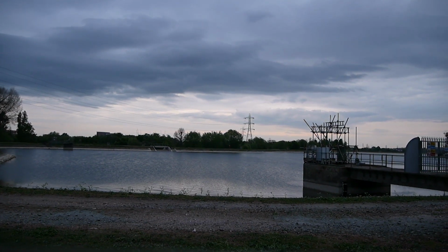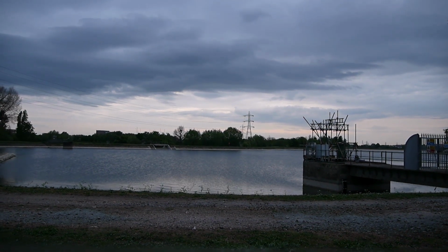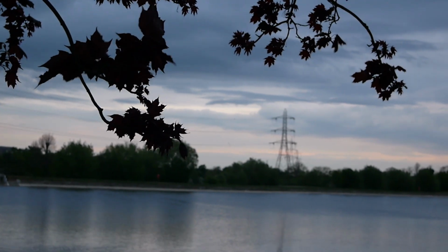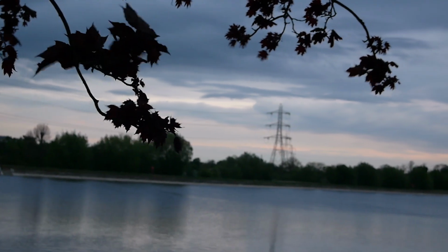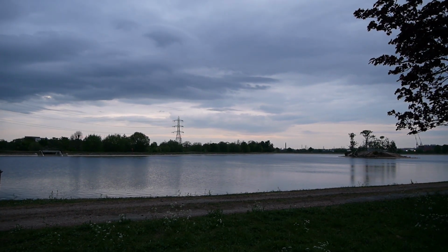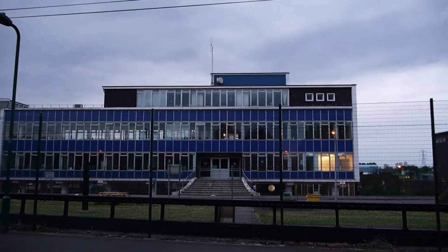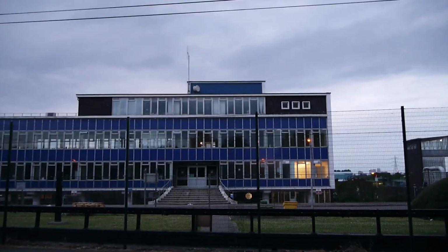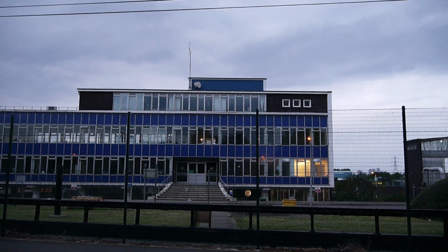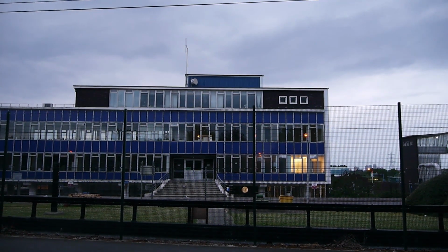So here we are near the end of the walk at the Walthamstow reservoirs. The Walthamstow Wetlands officially opens in autumn this year, but I think actually it is unofficially already open. I think you can come round parts of it now. And this is the Coppermill Lane water treatment works, where that water that we saw earlier on at Woodbury Wetlands, the little conduit that flows out of the East Reservoir, makes its way here.